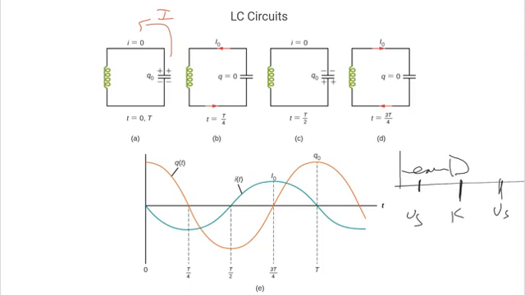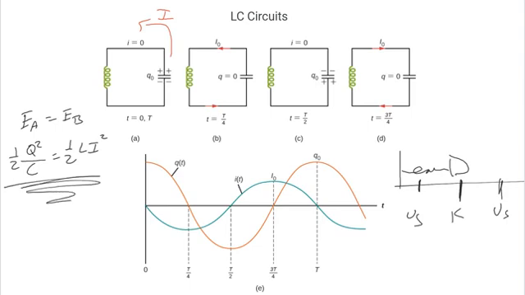So if I were to write a conservation of energy equation, I may be looking at the situation where all the energy is in the capacitor, and then all the energy is in the inductor at a later period of time. You could simply say that they are equal to each other. So we'll just say the energy at A is equal to the energy at B, our general conservation of energy equation. So we start off with all of it being in the capacitor. So it's going to be 1/2 Q squared over C, or 1/2 the charge squared divided by the capacitance. And then at a later time, it's going to be all in the inductor. So that's just going to be 1/2 L i squared. So this would be a conservation of energy equation that you could use.